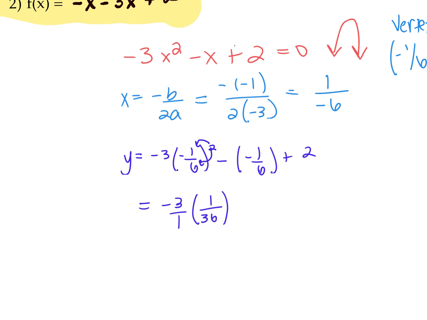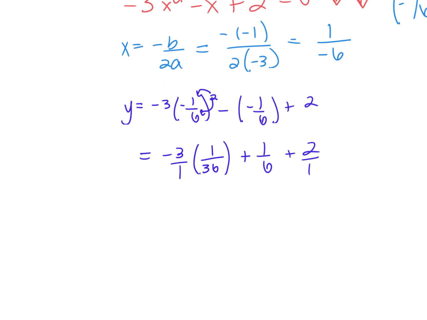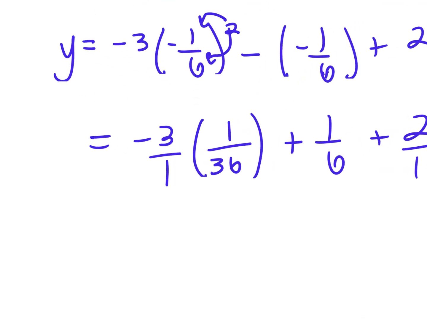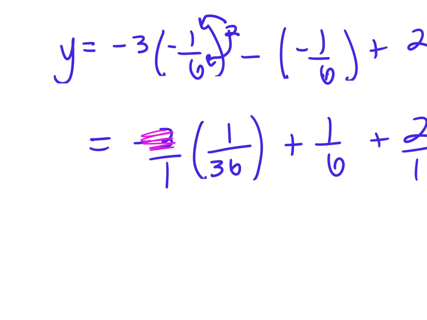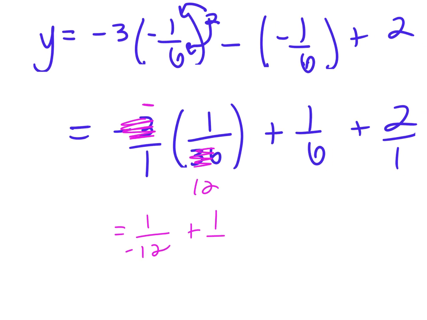This is pretty simple here. I don't even have to multiply anything. Minus the negative is going to give me plus 1/6. And I have the whole number 2. I'm going to put it over a 1 to remind myself, oh, I got to get a common denominator at some point. So let's go ahead and simplify. If I simplify here? Negative 3 and 36. Can I simplify there? Okay. Negative 3 goes into 36 how many times? 12. And it's going to be negative, right? Because it's a negative out there. So I have negative 1/12 plus 1/6 plus 2 over 1.